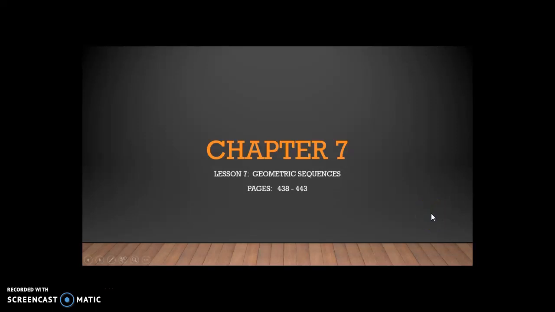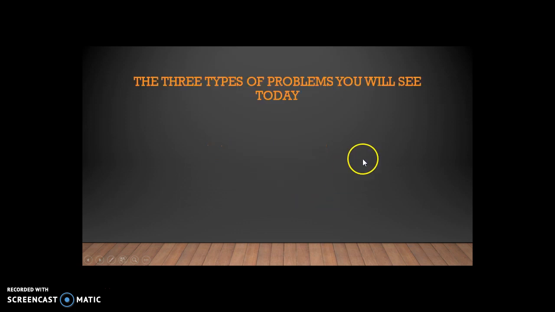Hello, today we're going to talk about Chapter 7, Lesson 7, and that is on geometric sequences. So you will find this information on page 438 through 443. Today there are three types of problems that you're going to see. The first is just what type of sequence it is.